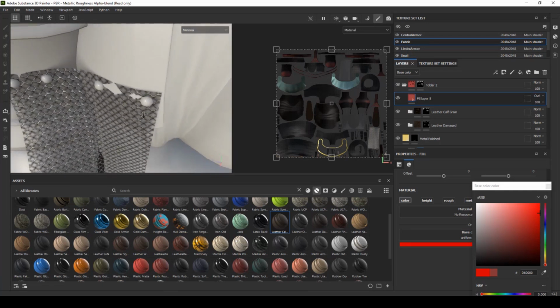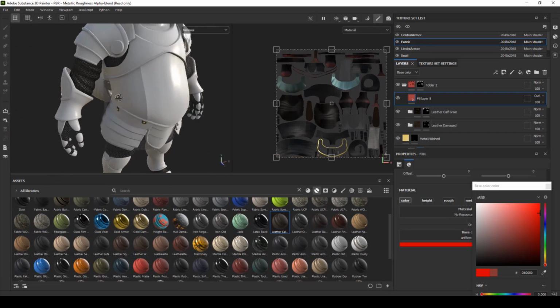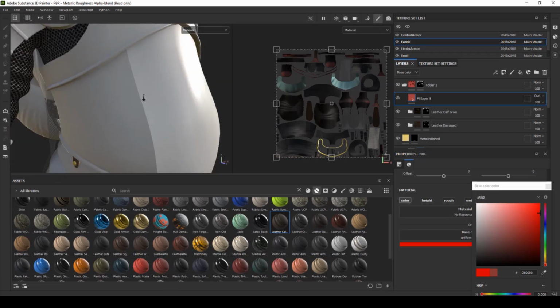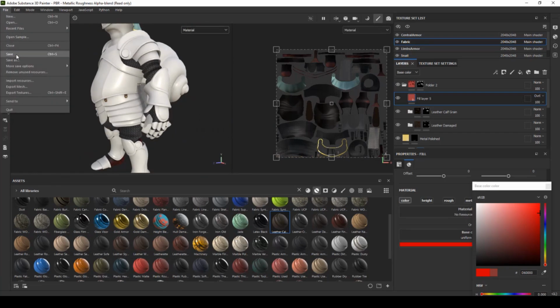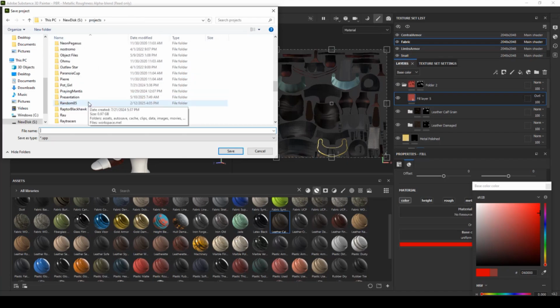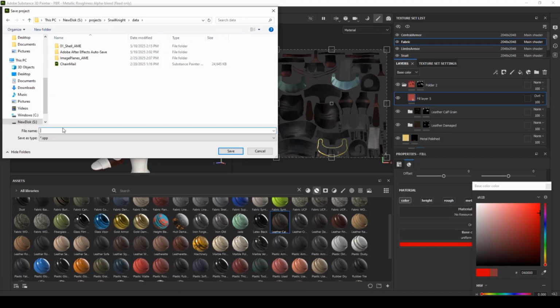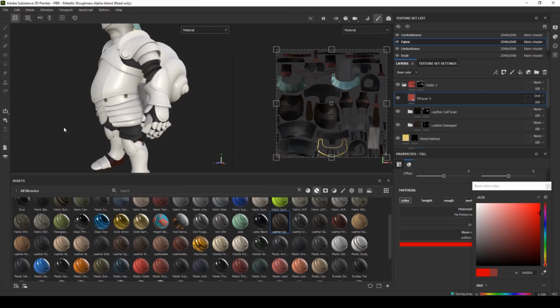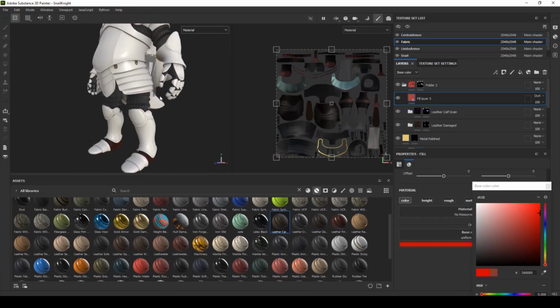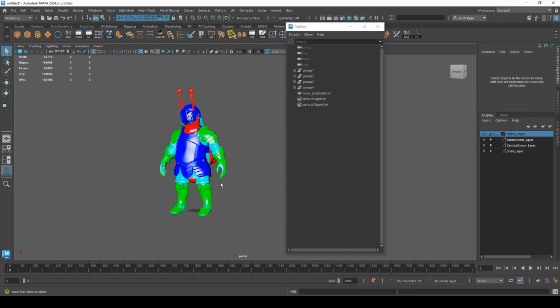I'm looking at this and seeing that these are going through more than I realized they were. What I may do is save as, Snail Knight again, go back into Maya, make one or two adjustments there, then bring this back in again. I'll probably have to rebake a couple of the base textures, but should be easy enough.